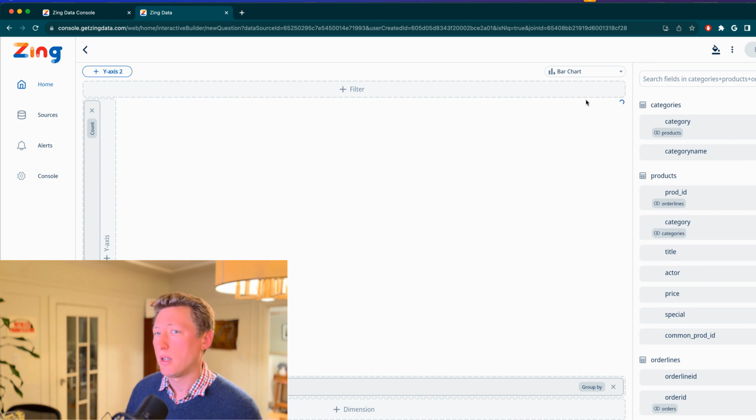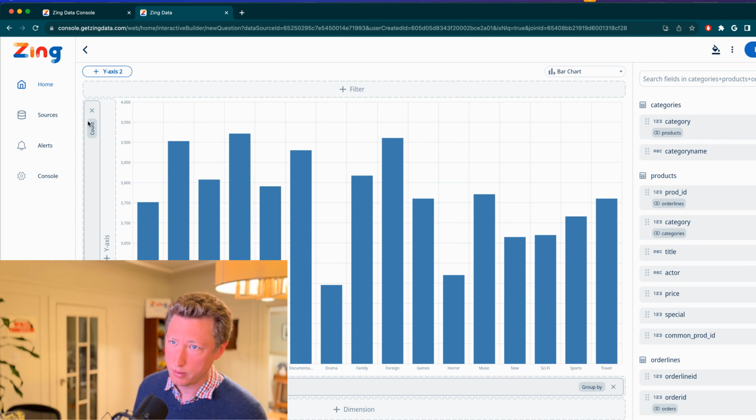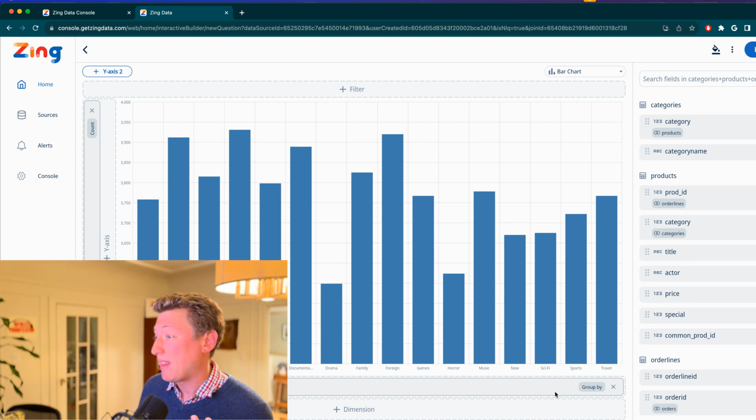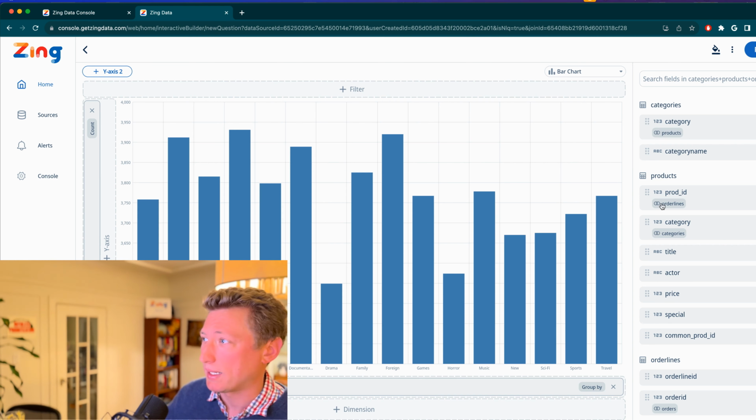In this case, we wanted the count of orders on the y-axis, and we wanted to see that grouped by category name on the x-axis.